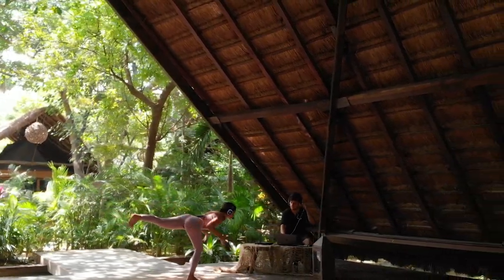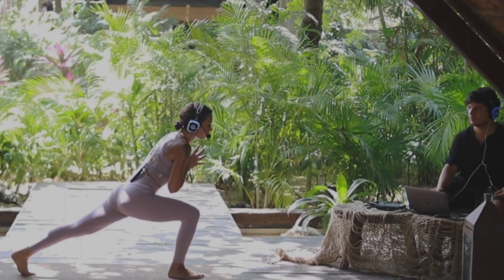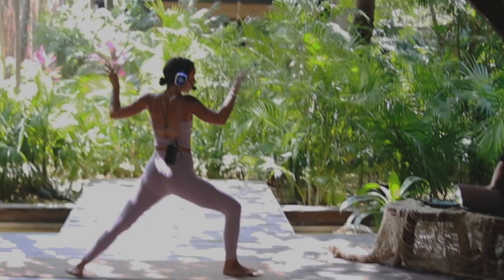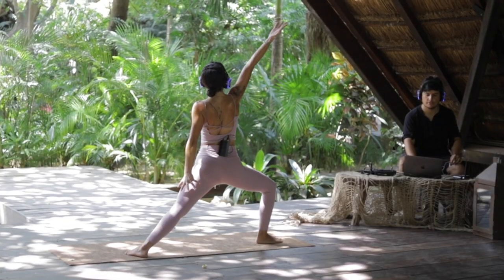Palms to the heart with control. Start to bend the standing knee. Back toes come to the ground. Revolve the back heel down. Warrior two. Flip the front palm. Back hand to the back leg. Right fingertips up. Reverse.